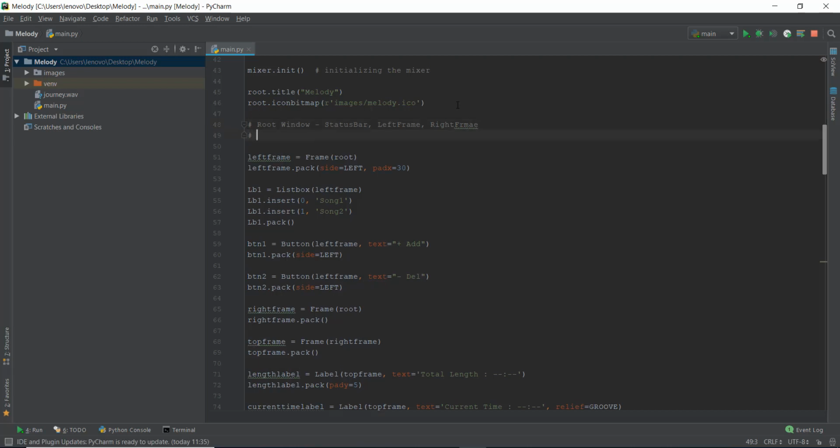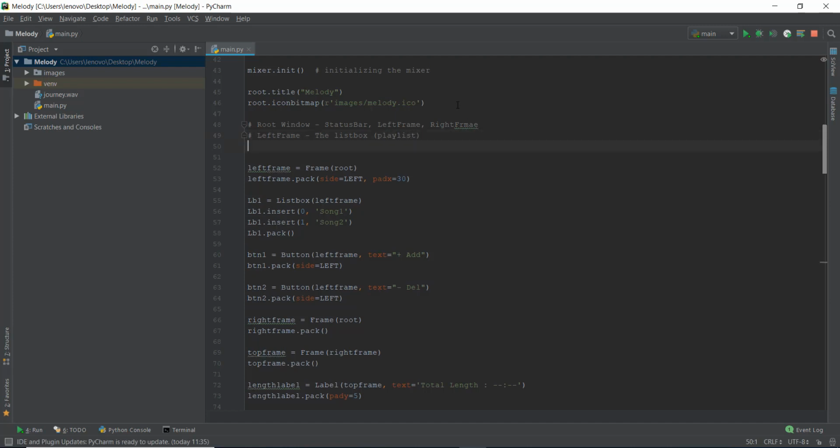And then our left frame contains the Listbox, or you can also call it the playlist. And our right frame contains the top frame, the middle frame, and the bottom frame.